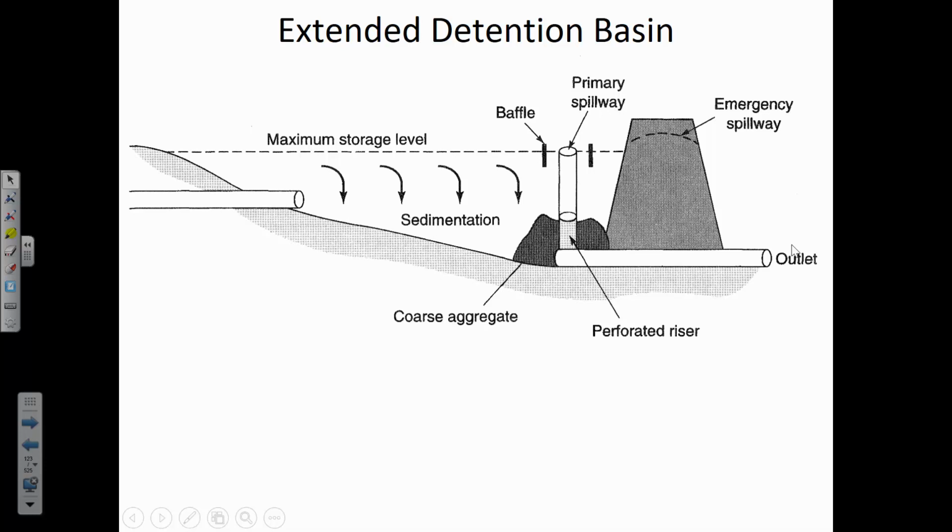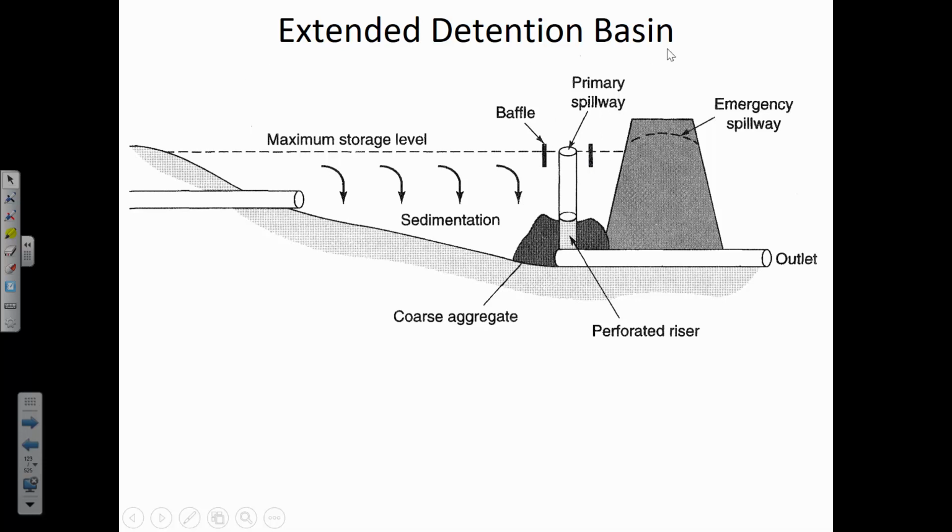Now, if the water levels are going higher and higher because the inflow into the pond is bigger than the outflow, eventually there's a spillway. This primary spillway is just that: once the water gets up to this maximum storage level, it starts pouring into the pipe a lot more quickly than it can get through the series of small holes in the perforations. And even if it goes higher than that, if it overwhelms the capacity of the primary spillway, then there's an emergency spillway. Anybody want to guess what's the purpose of these baffles? Exactly right, to keep debris from blocking the spillway, and they can also keep oil from getting into the primary spillway.